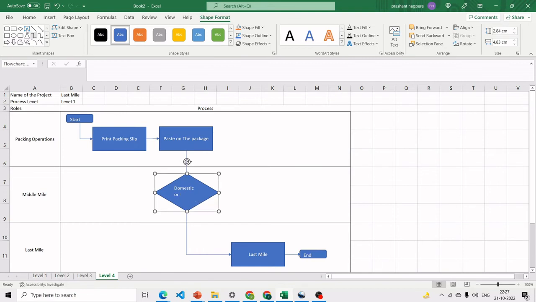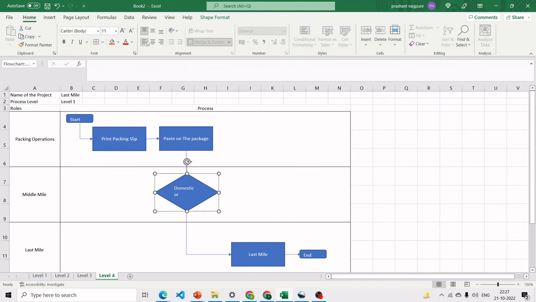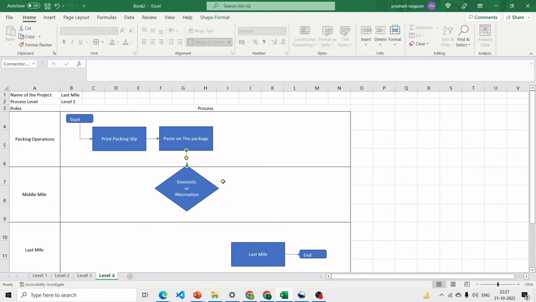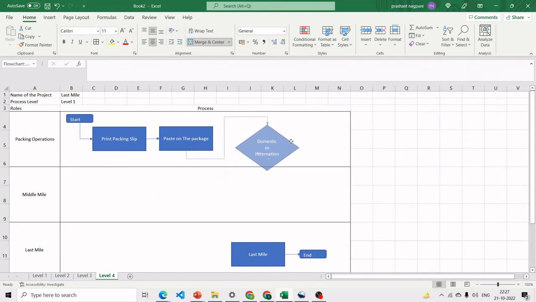Let's say that the product has to be shipped. And a decision box comes here rather than going to the next step.